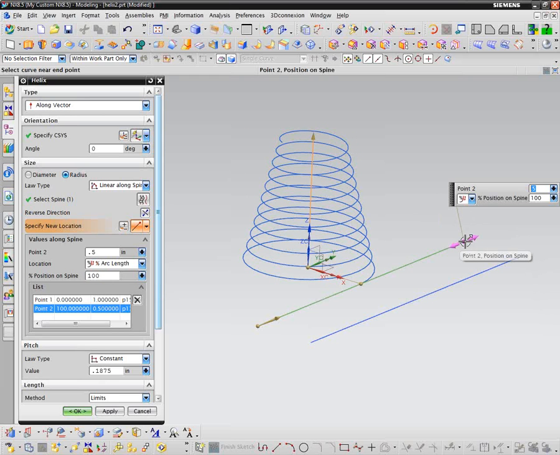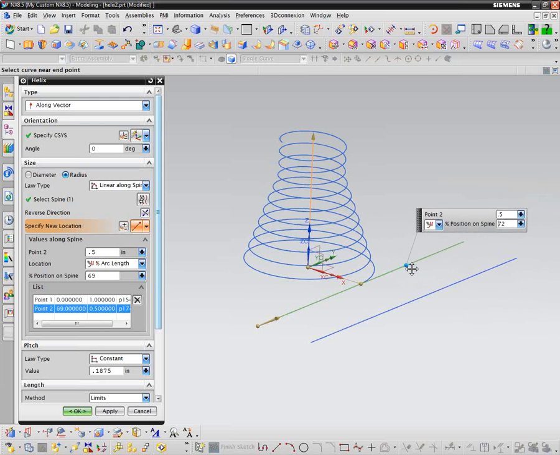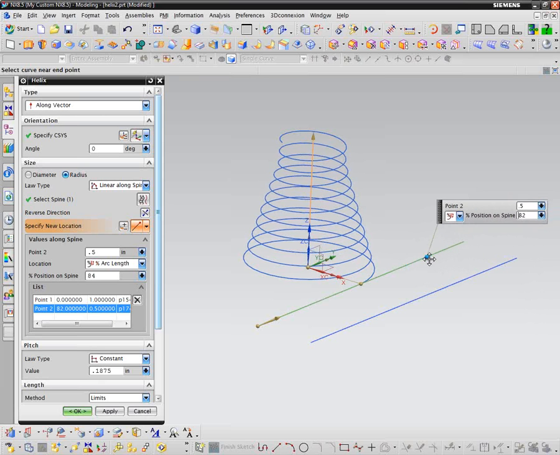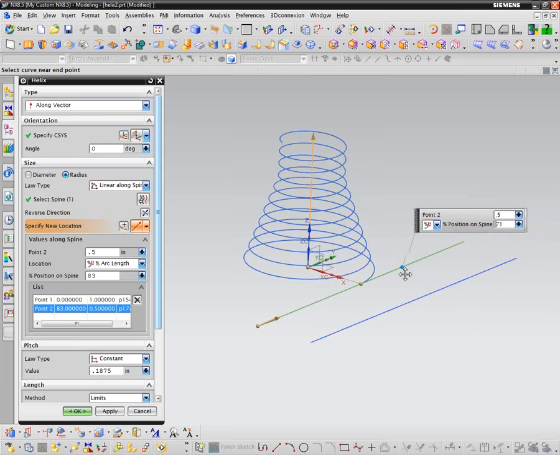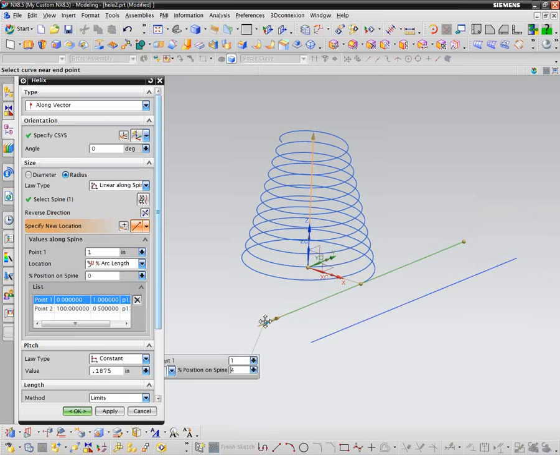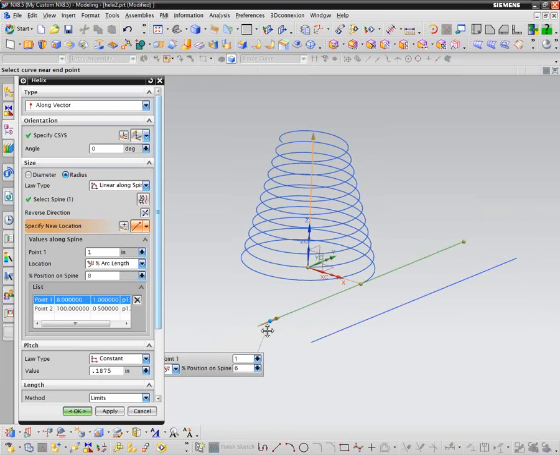See how that changes. And now as I move my point or my node along that line, see how my helix changes. Or vice versa, if I go this way, you get a totally different shape.